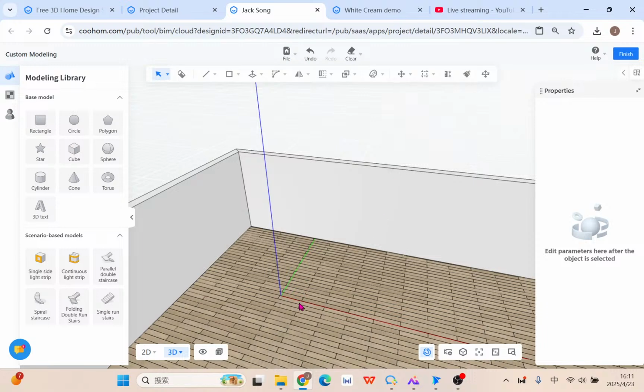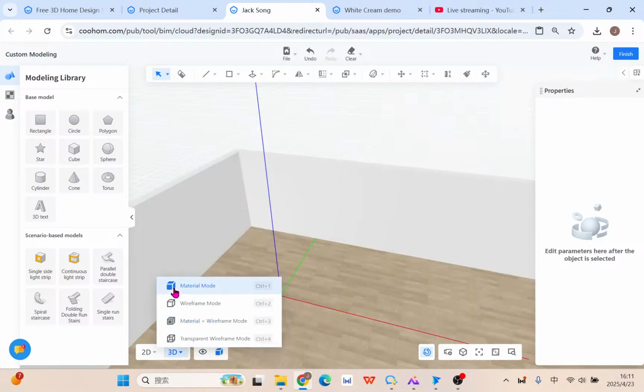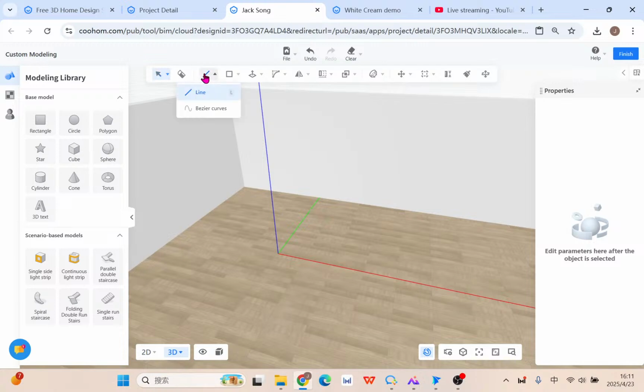Okay, here, in order to let you see better, I turn back to the material, and then you can see that when you want to draw something, it's also going to auto snap. Yeah, 90 degrees, and even for the different directions, for example, the vertical way, you can also see. So click and continue to click, and here you can see the length.